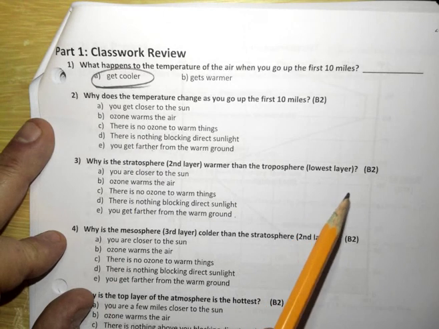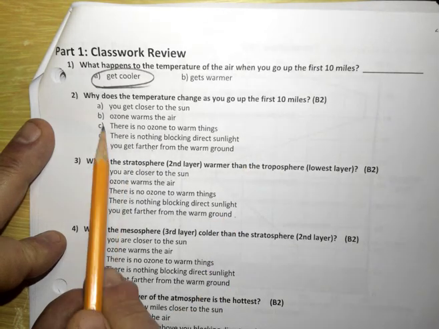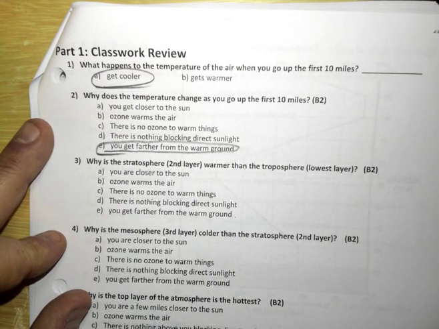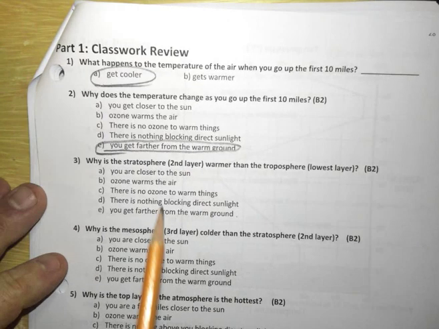Chiara, which one do you think? The answer is E. You get farther from the warm ground. Sunlight hits the ground, warms it up, and then that warms up the air. And so as you get farther and farther away from that warm source, you get colder and colder air.